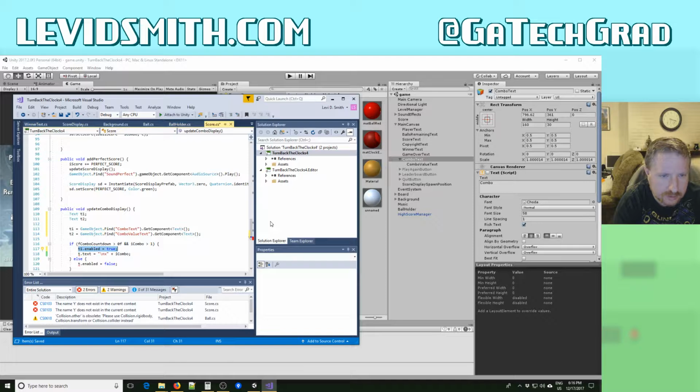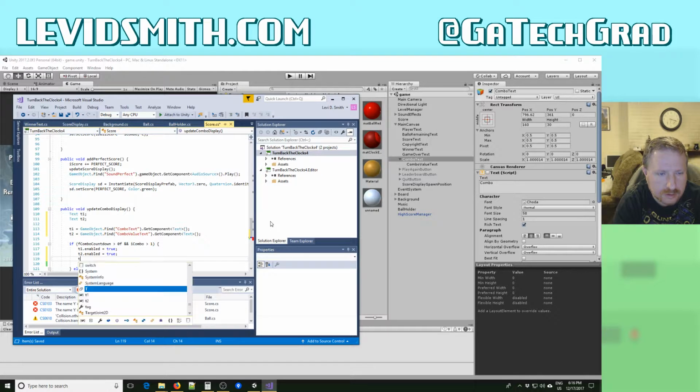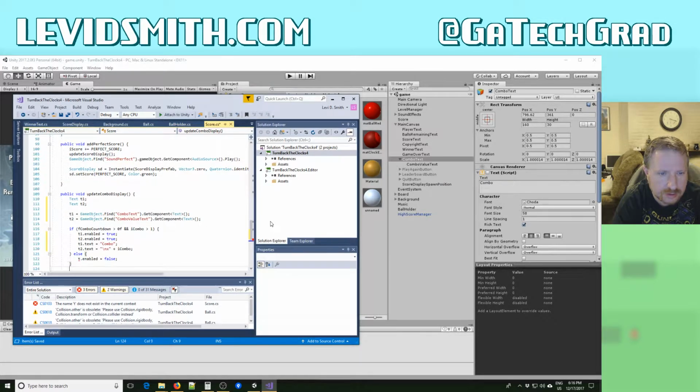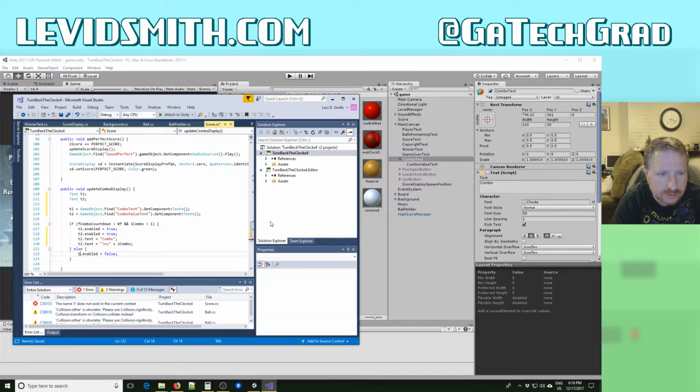T1, T2. T1 dot text gets combo. T2 text gets that. T1 enabled false. T2 enabled. So all of this is just so that I can make.